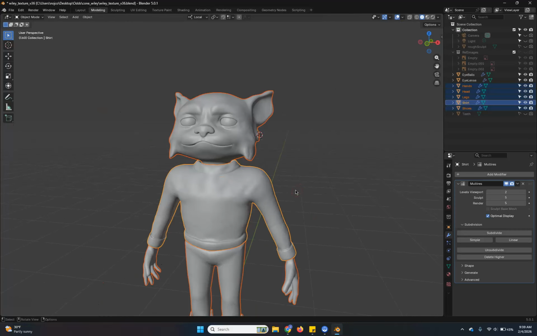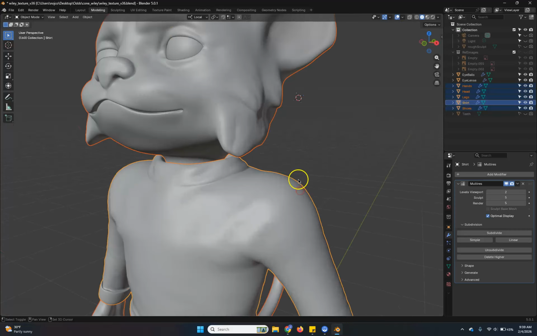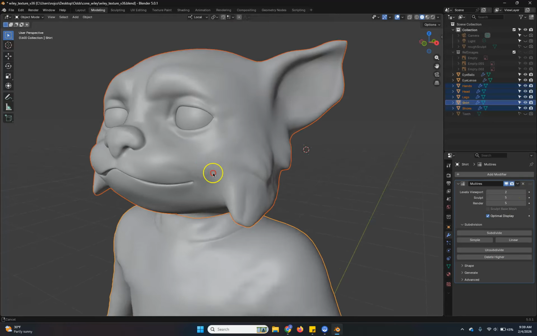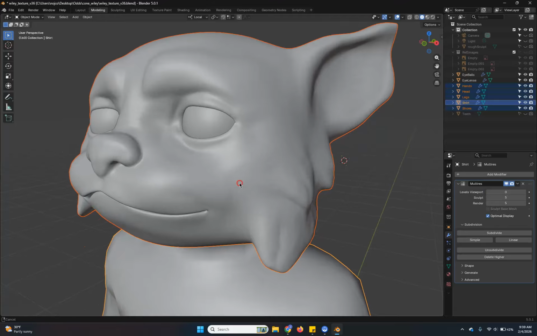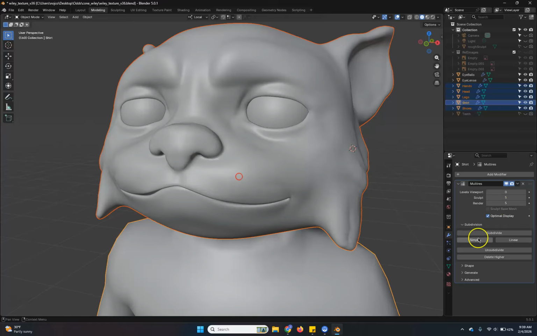So you'll notice when I go into object mode, he looks pretty smooth, and that's because he's got this modifier on it. But if I lower it, you can start to see he's also using some fakes here. Which one do I have? Sculpt. Okay.